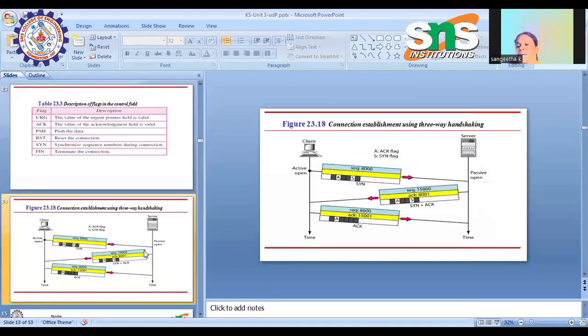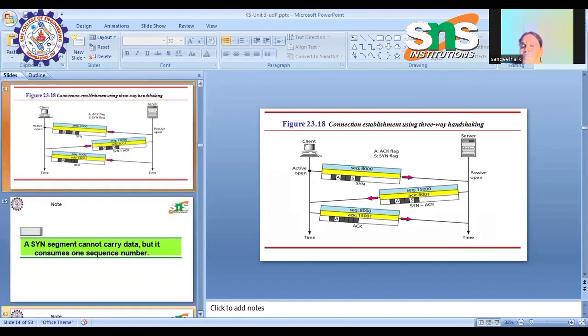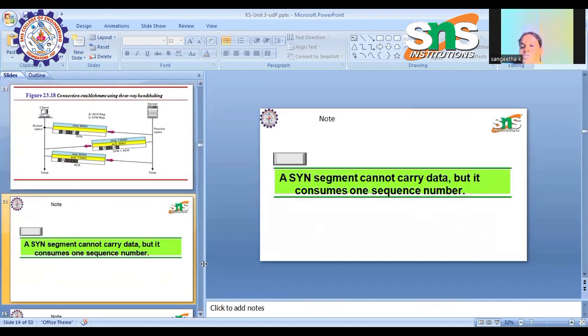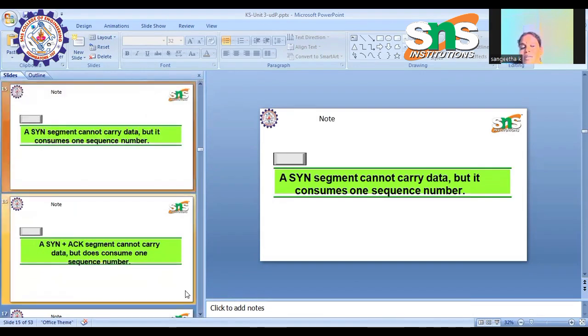For the connection-oriented protocol, data transmission follows a three-way handshaking procedure. Before transmitting the data, the connection is first established on both ends. After that, the data transmission takes place. The segment cannot carry data, and it contains only the sequence number in the field.